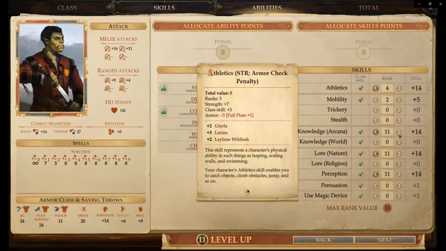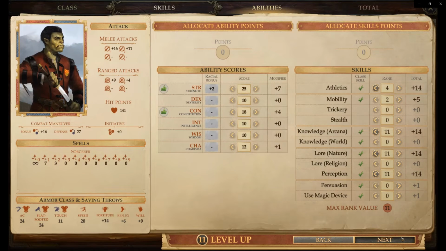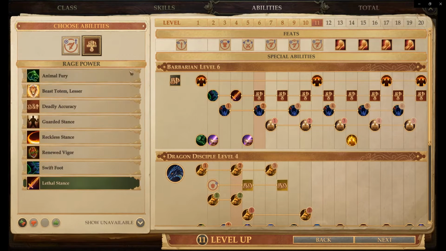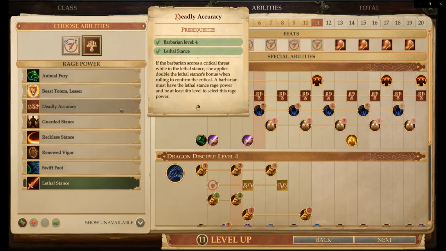I grab Cleaving Finish on our Barbarian, which is very nice. Allows us to do an extra attack every round. And then for the rest of the characters, I don't think anything particularly interesting happened during their level up, but I'll go ahead and show it anyway. I think we grab Improved Critical on our Archer. I forget if we already did that. We'll get there when we get there.